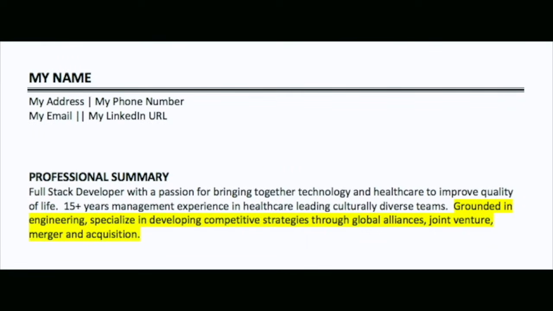So moving on to the third element. The third element is, what are your strengths? What are your skills that you're going to bring to that company? So here's an example of the third element. Grounded in engineering, specialize in developing competitive strategies through global alliances, joint ventures, mergers, and acquisitions. Again, this is the kind of experience that you're going to bring to the industry.